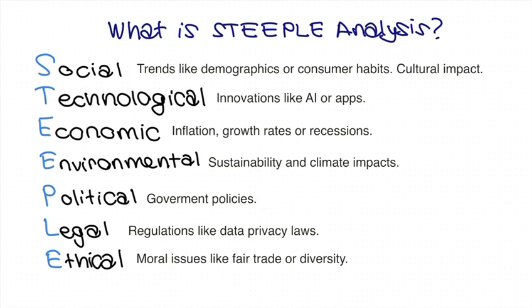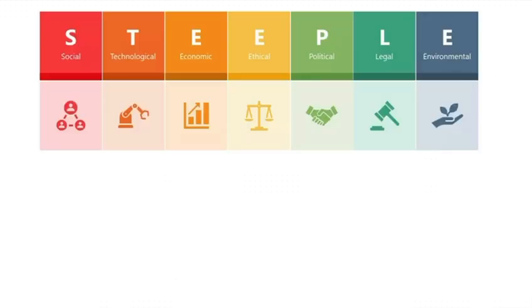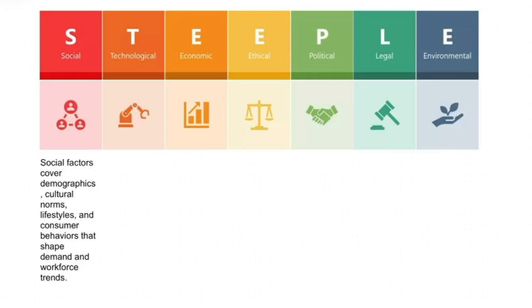What is STEEPLE analysis? It is like the big picture that zooms out to the whole world around the business. It is for what's happening around there that affects the business. So it stands for social, technological, economic, environmental, political, legal, and ethical. I will now go into more depth for each strand. Social factors cover demographics, cultural norms, lifestyles, and consumer behaviors that shape demand and workforce trends.